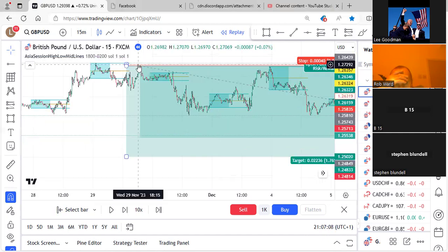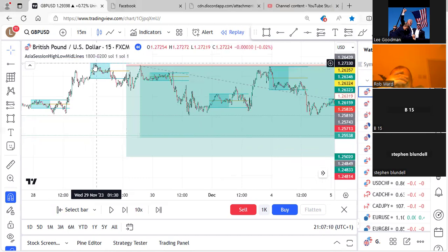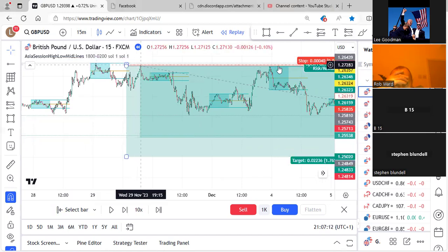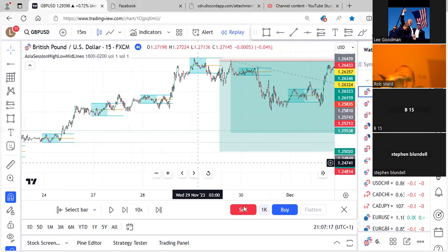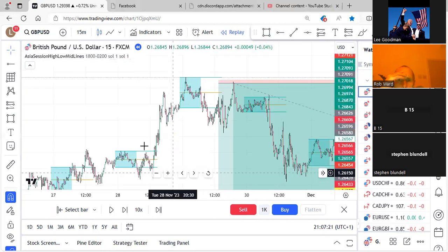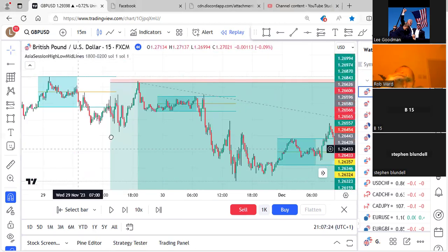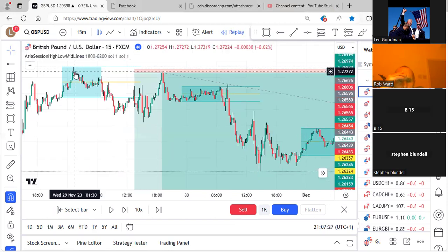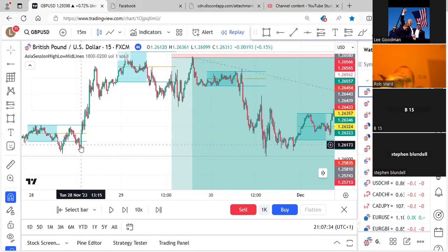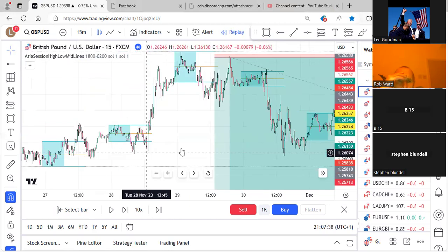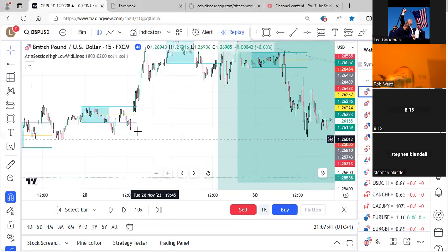I don't know where it tagged me in. This is possibly a sell from this zone here, and then this is the zone. I can't remember what it was, or this might be the one here where it tags you in. Obviously, I've deleted my markings, but if I was in it, mate, I would say it'll be from this candle here. I think there would have been 2 sells on it, 2 possible entries. The first one, I would say you're going to target this imbalance here, because that's one of your structures, possibly, or it's a big impulse thing.